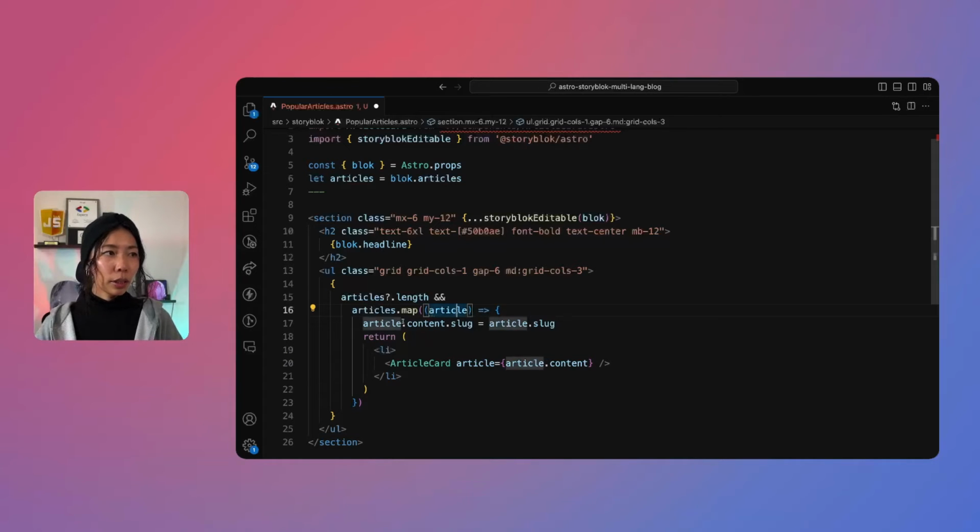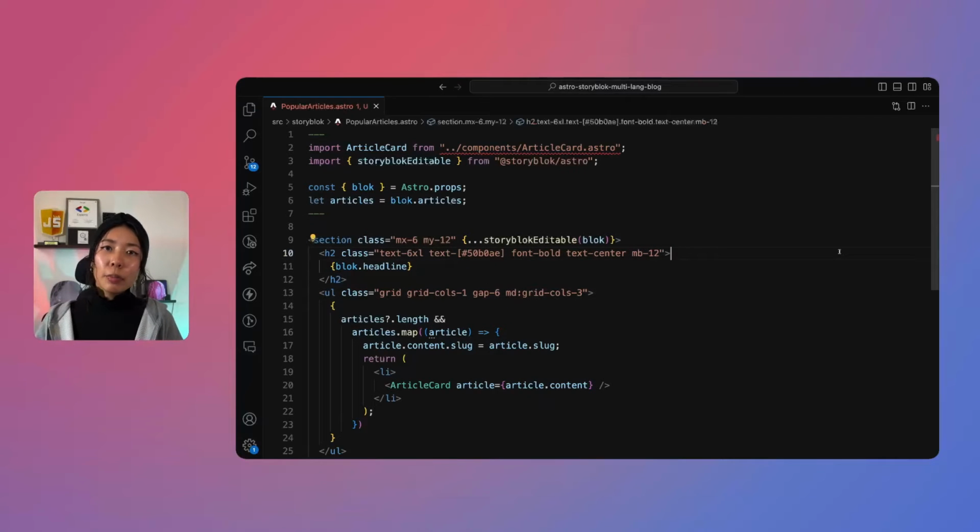Here the single article has the data path to follow with the content slug, and that's what we can also check out on the draft JSON file. And what we return is an article card component, so that we have a nice style applied to every single popular articles component.